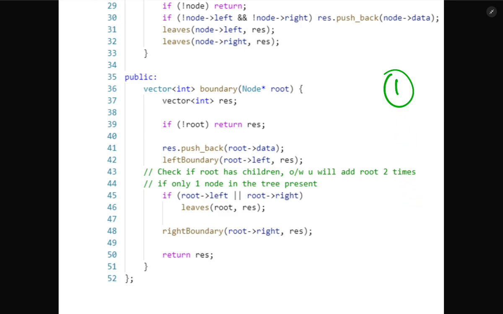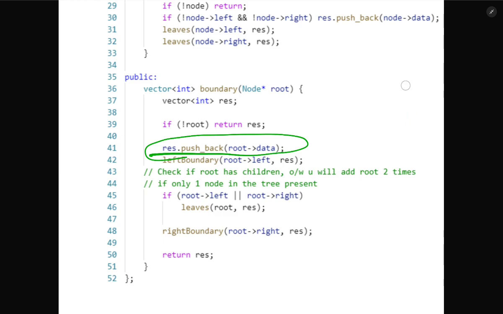But one is a leaf node in this case, right? So what will happen is my leaf node code will also include this, and already I was including it in my left boundary solution.